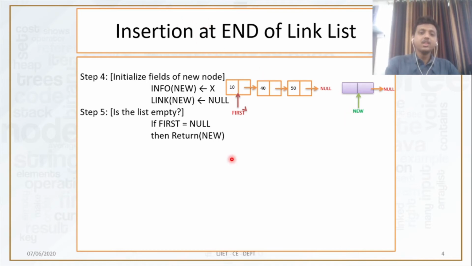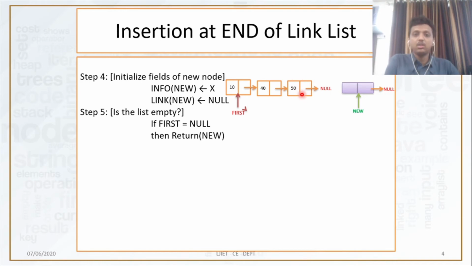Fine. So first, I just need to assign the save pointer to first, because I need to insert the node over here. For that I need the names of both nodes. I just want to connect this node to the last node. The name of this node is new, but what is the name of node 50?